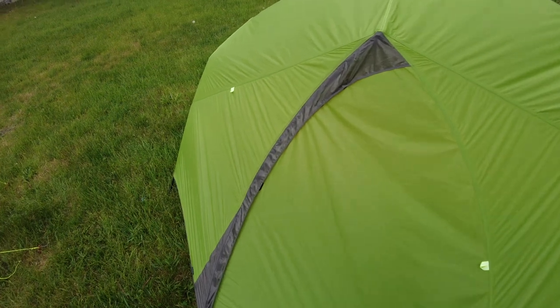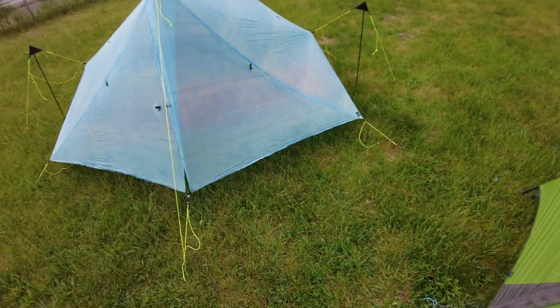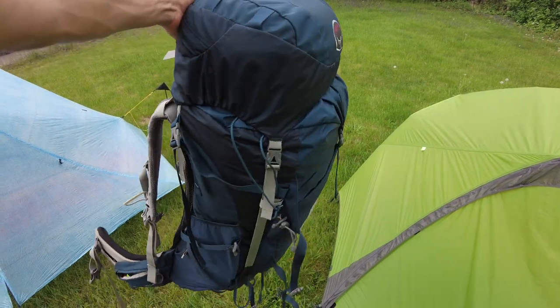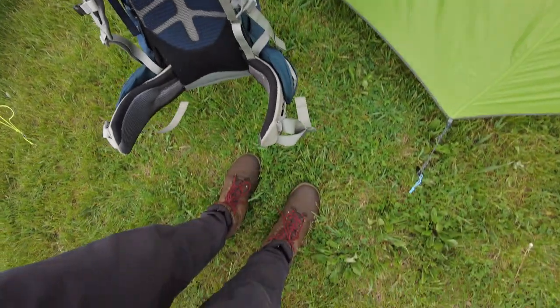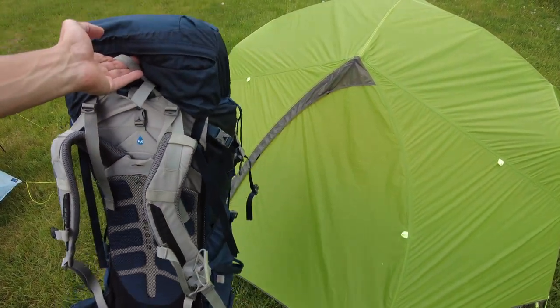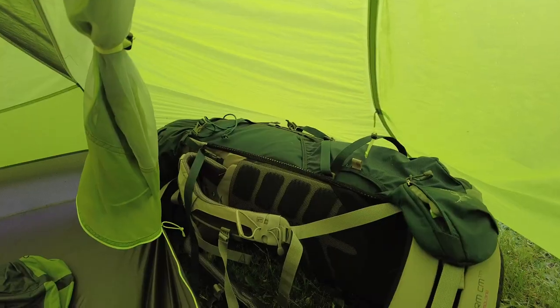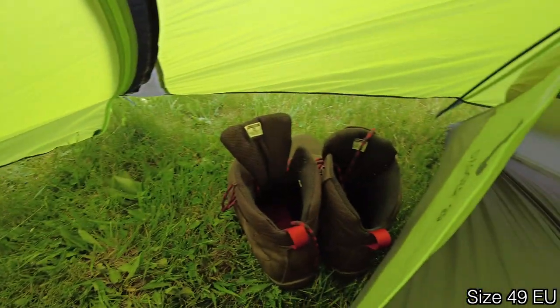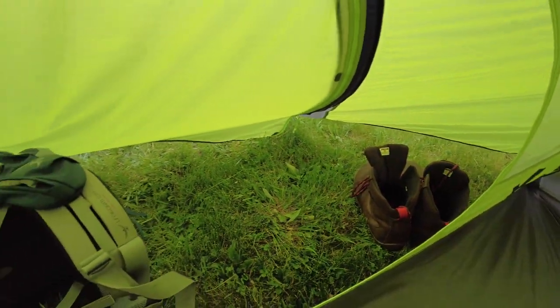Enough talk about the outside — let's look inside. I'm going to torture test the size because I'm six foot six, which takes up a lot of space. If you're smaller than that, know that you'll fit in both of these tents. First we'll check out the vestibule space. My helper is a 70-liter tall pack — probably 72 or 75 liters — and size 15 boots, which is probably more space than anyone will normally take up.